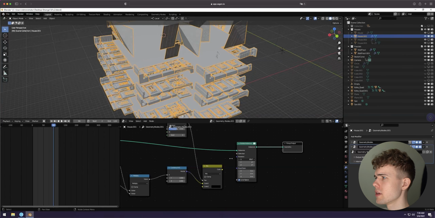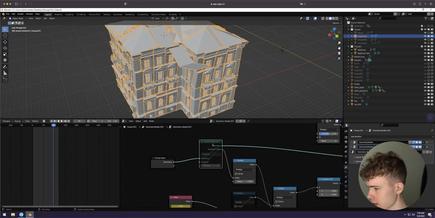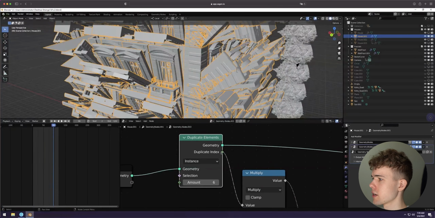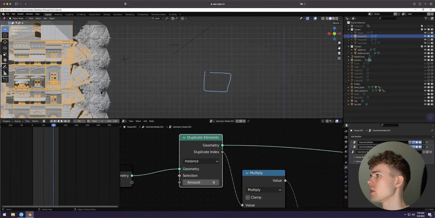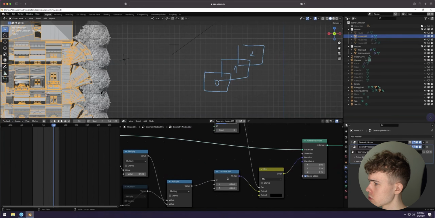But I'm not doing this so easily. This looks rather boring. I'm actually doing this with the duplicate elements. So basically I duplicate this and I rotate each instance a bit more using this duplicate index here. Because when I duplicate an element, for example, a cube, the first one has the index of 0, then the second one has 1, and if I plug this into the movement, then this moves 1, 1, 1 on all the axes, moves up like that. The second one will move here like that, and so on. I'm using this, I believe, to control the rotation, the X rotation to be more specific.